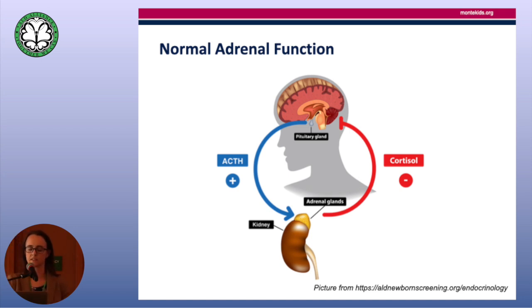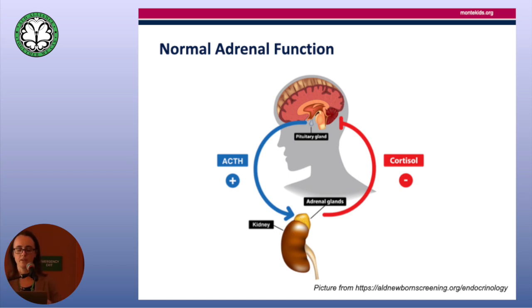So what happens in ALD? In ALD, you get those very long chain fatty acids. They get into the zones of the cortex, and there are 3 zones of the cortex, and each zone makes its own hormone: there are zones that make adrenal androgens, the glucocorticoid, which is your cortisol, and then the mineralocorticoid, which is what helps you hold on to salt. Preferentially, those very long chain fatty acids go into the zones that make cortisol and androgens in ALD, but they also can get into the glomerulosa, just not quite as commonly.